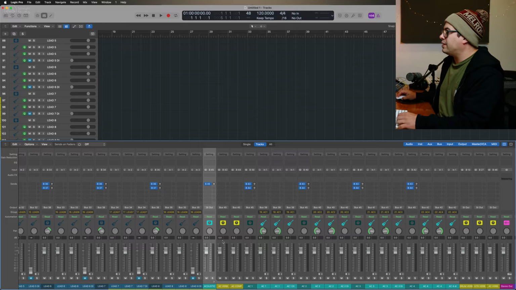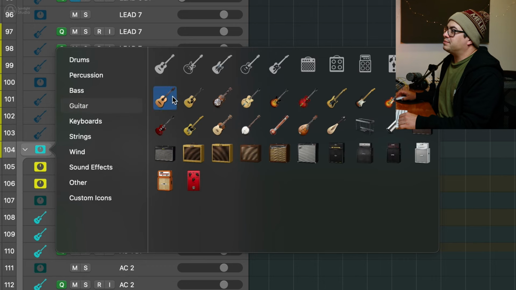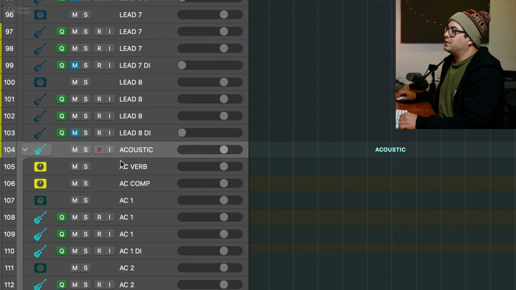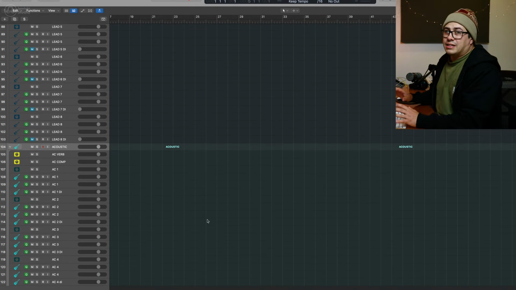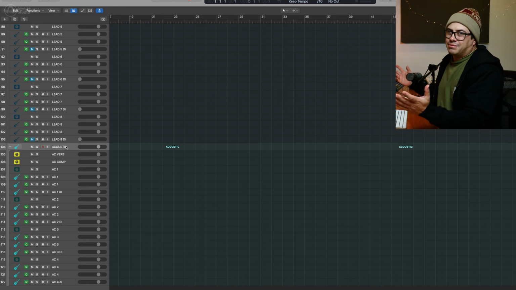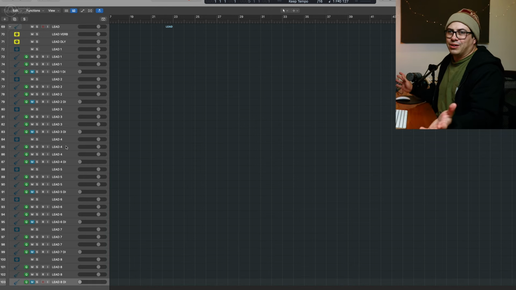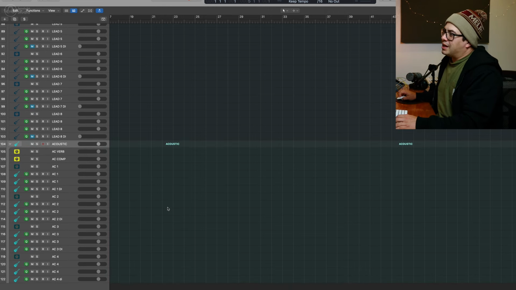Okay, this is looking pretty nice. Let's change our picture. Beautiful. Man, we've got a few tracks going now, 122. Now the thing is, if you open this session up and you're like, I'm not going to use acoustic guitars, you literally just click on this track stack and hit delete and it's gone. Boom, gone. You don't have to have it in your session. We'll Command Z that and hope it comes back.